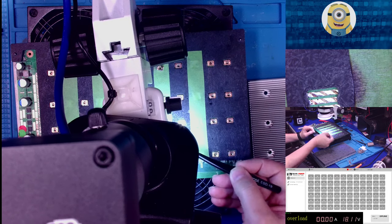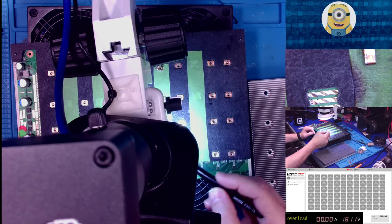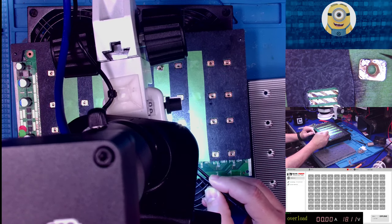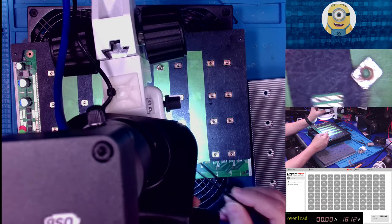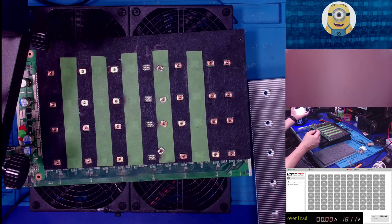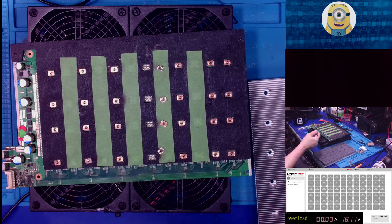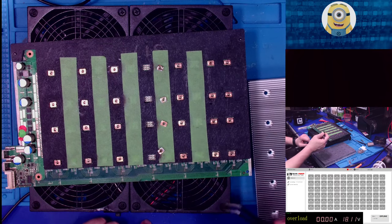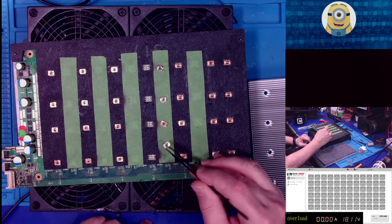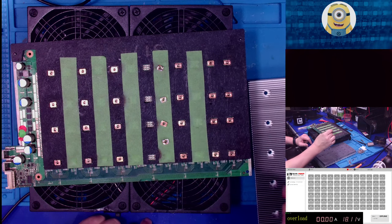I'll do a compressed video showing how I tin these. But honestly, it's a slow, tedious process because I do them manually. I don't use the tinning tool like I do with the chips, because frankly it makes a mess and I didn't see a benefit of doing it. So maybe if I ever get better at it, I'll use that. But right now I tin my nuts with a soldering iron.